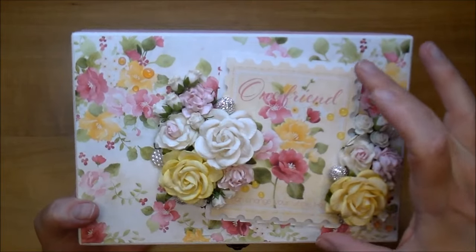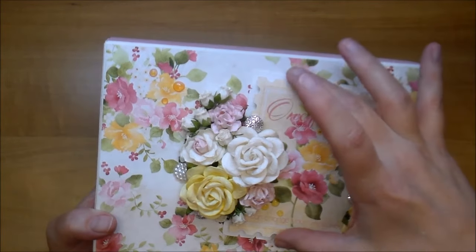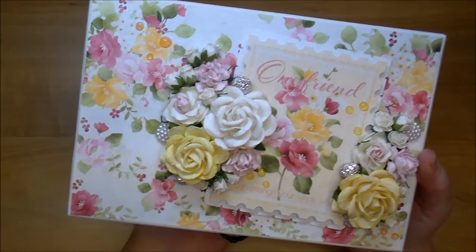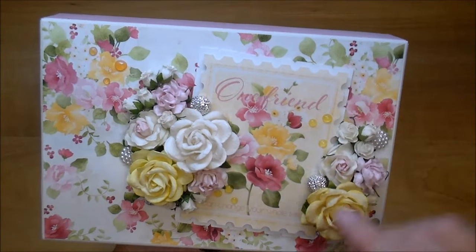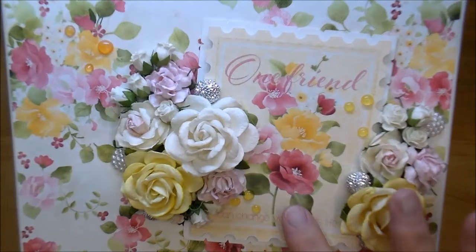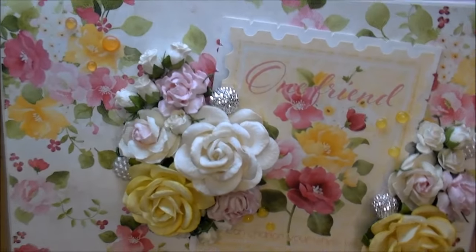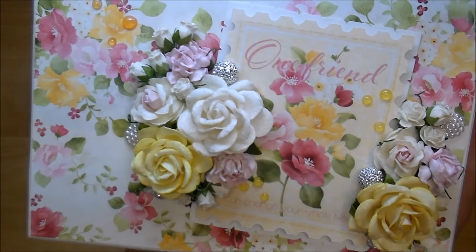On the front here, I used this beautiful stamp. This is an element that comes in the digital collection from Nitwit Collections, the Friendship. It says, one friend can change your whole life. And look at this beautiful imagery on there. It has shadowing in it. The colors are just stunning.